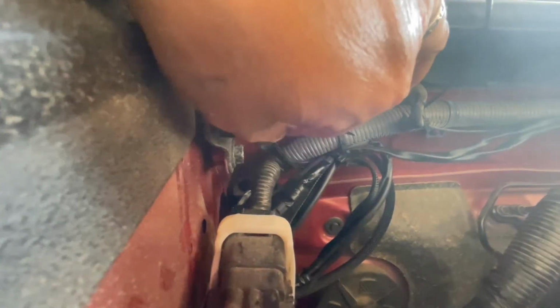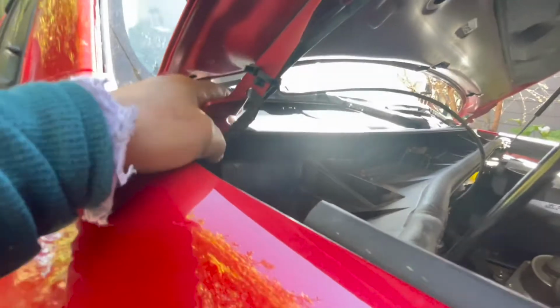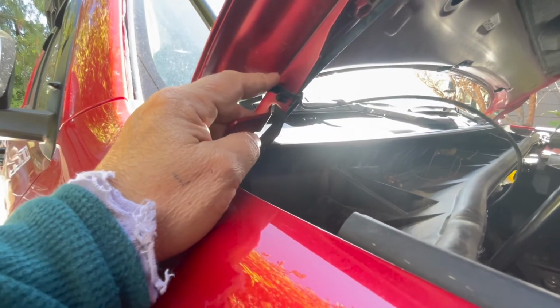Now the harness has the ability to plug in two lights, but because I used the splitter, I only plugged in one. So now I actually have an extra harness, so that when I install the ditch lights, I'll be able to plug those right into the existing harness.